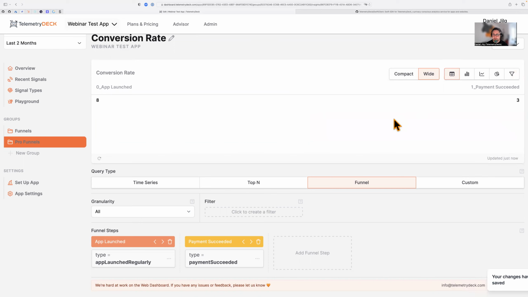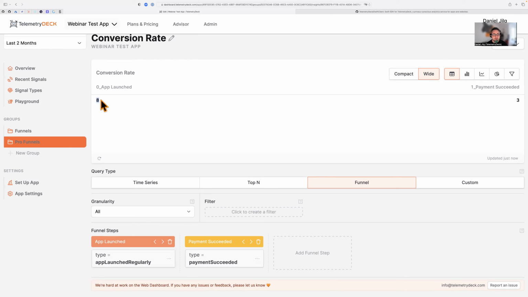And now what we see is that, of course, this is a bit more... oh, there's a question. I'm going to finish this thought and then I'm going to answer the question. So of course, this is a bit less aesthetically pleasing, but this is very helpful if I want to know exact user numbers, for example.